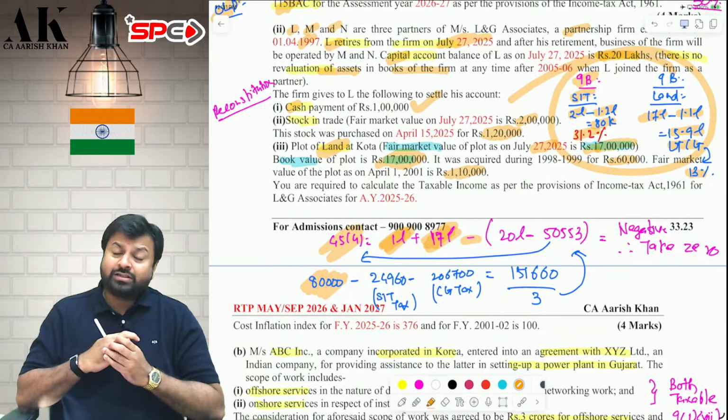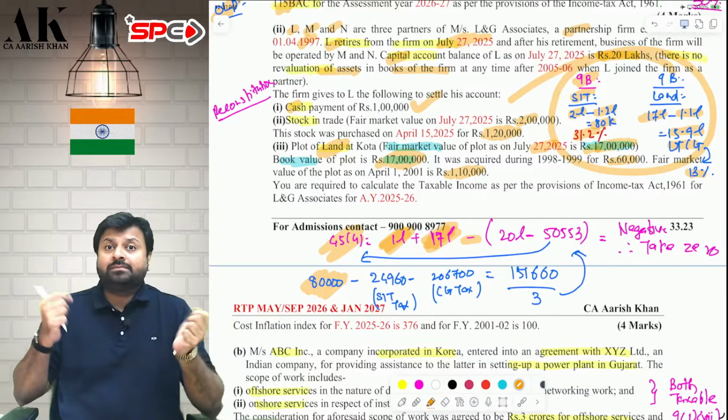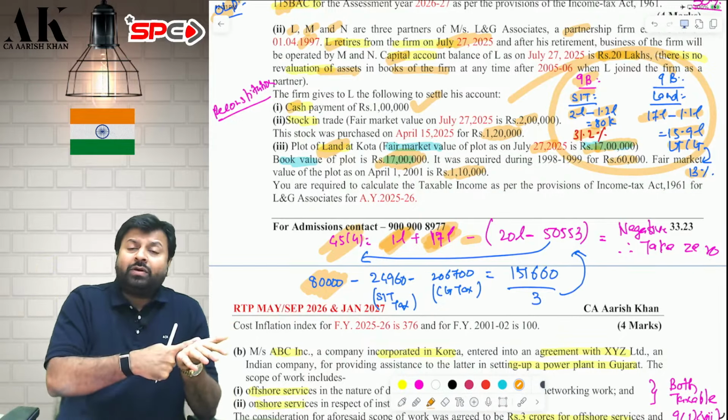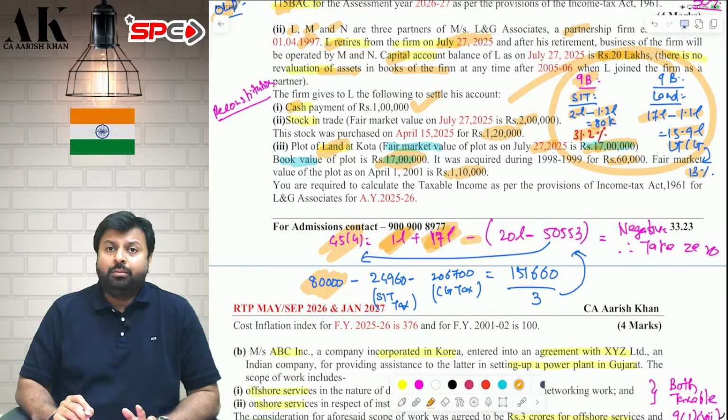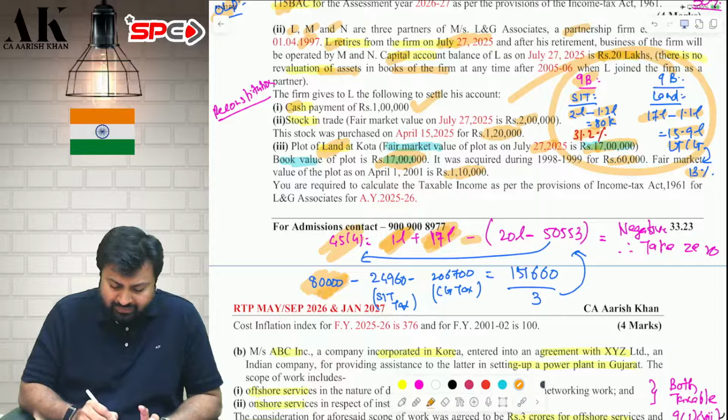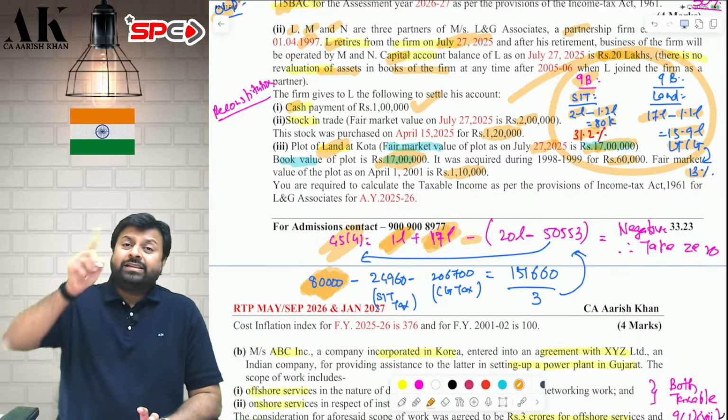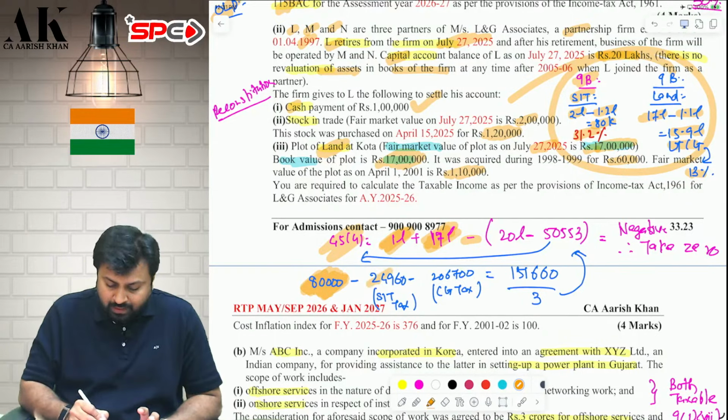But for stock in trade, the accounting value is changing. The stocks were recorded at 1.20 lakh, but they are transferred at 2 lakh. Therefore, there is an increase of profit of 80,000 rupees in the books of account. But for land, there is no increase in the profit. Therefore, there is only an accounting profit increase in the case of stock. From this increased profit, they will pay 2 taxes.